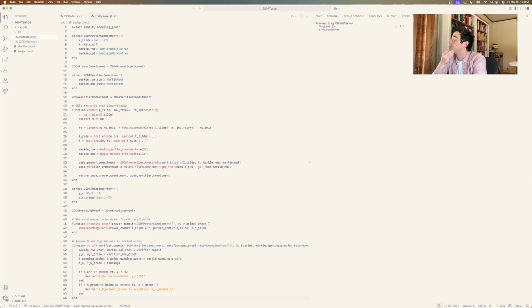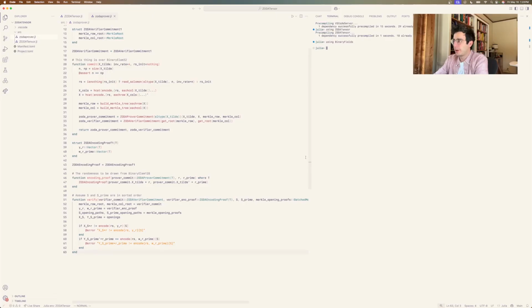I also have an old version, which is probably 99% my problem, but that's fine. All right, using ZODA tensor, using binary fields. Great. Okay. There we go. That looks like it actually worked.